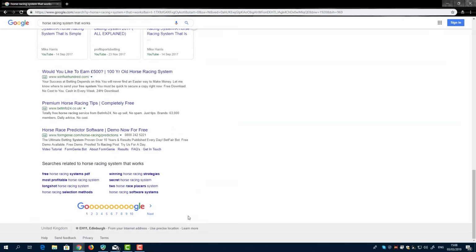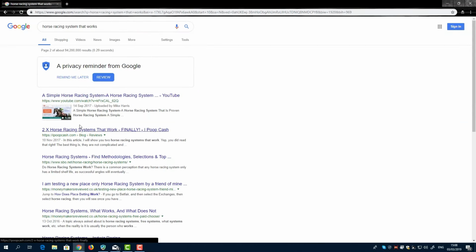The fact that I'm ranking on page 2 is irrelevant to me, because I know that when I try and rank for these kinds of words, I'm going to rank for hundreds of other keywords, which is exactly what happened.